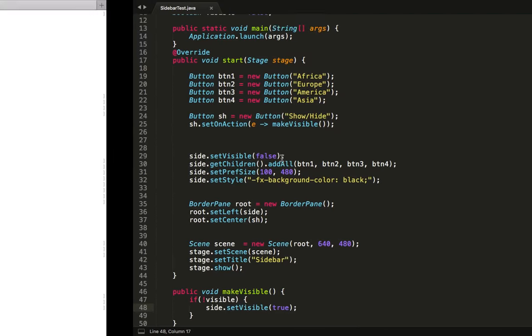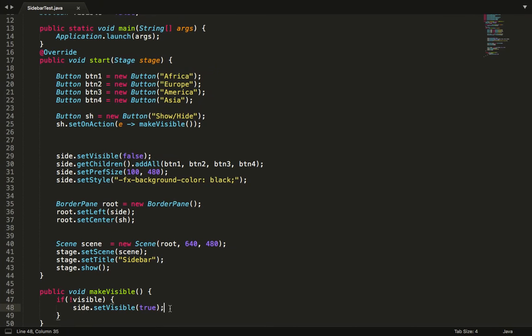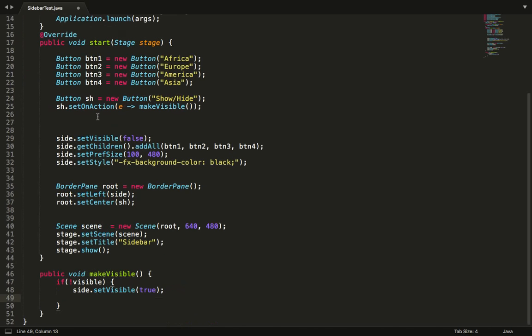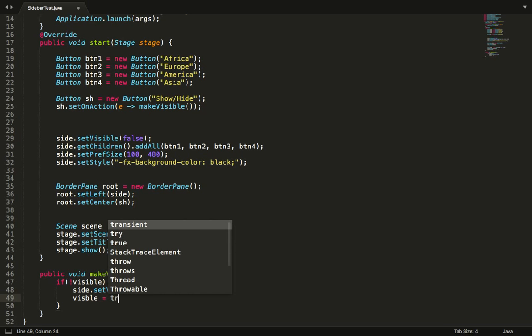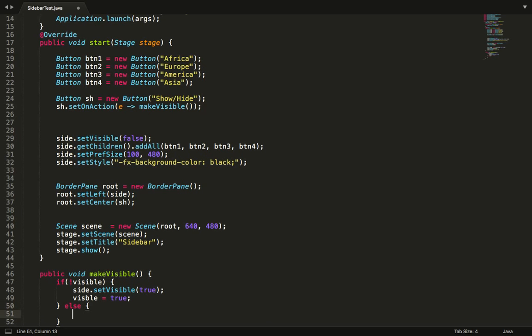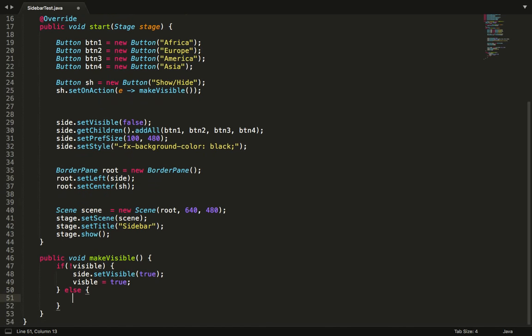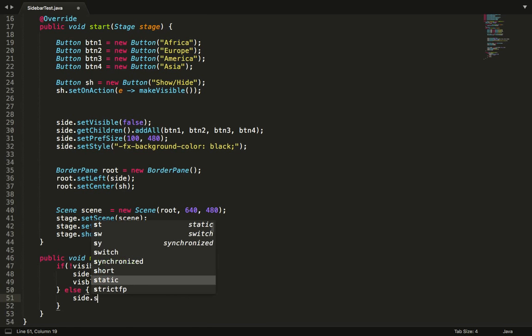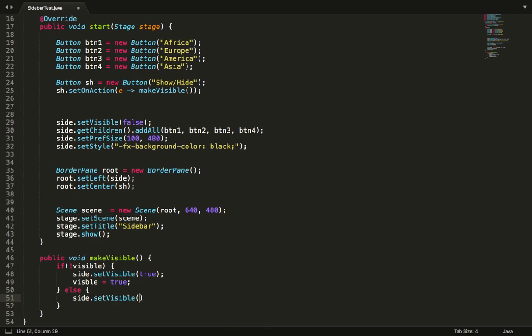So what we have to do is add another logic. As we make it visible, we need to set this to true, because now it is visible. And then else, in else what we need to do: side dot setVisible false.